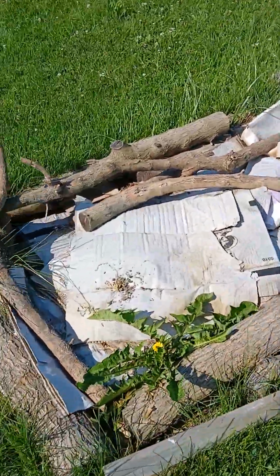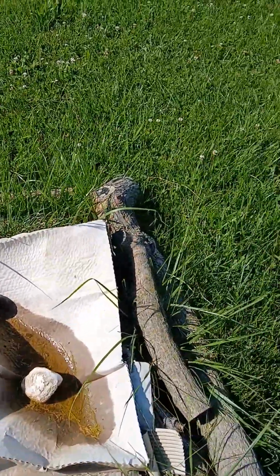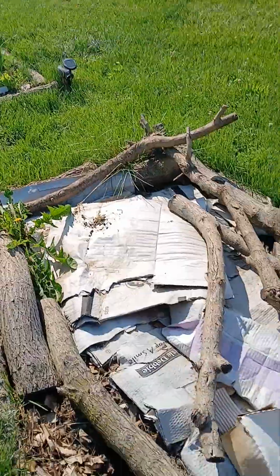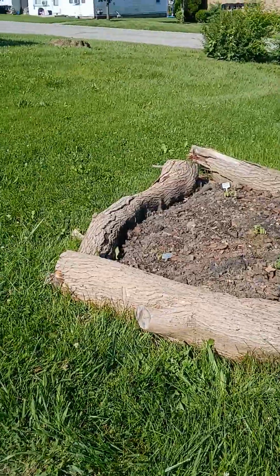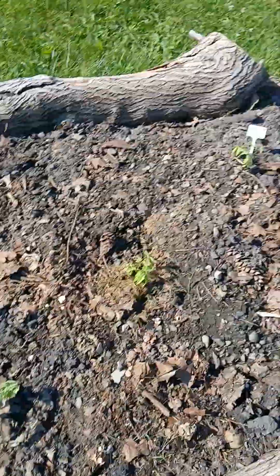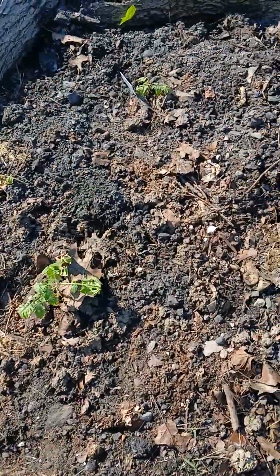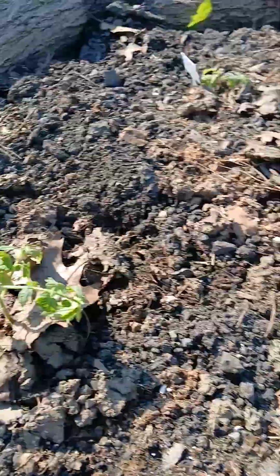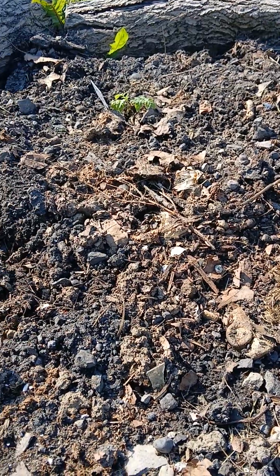Still need to find time again to prepare this bed for some cantaloupe and watermelon that I'm growing. So this is a really nice sunny area. As you can see, it's full sun, so I just figured this would be a nice area to plant that. Again, this is something that I repurposed from a tree literally right there, and my husband so graciously built this bed for me. This bed is 100% compost, and I'm really excited and proud about that, because it took me about 2 years to get this amount of compost.